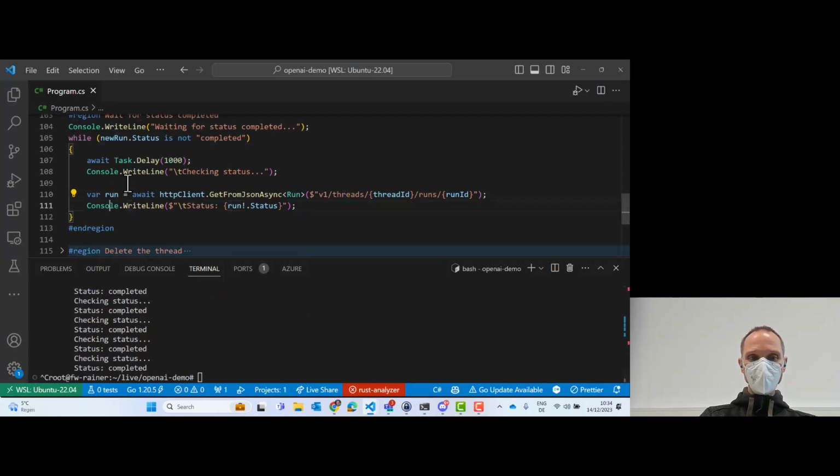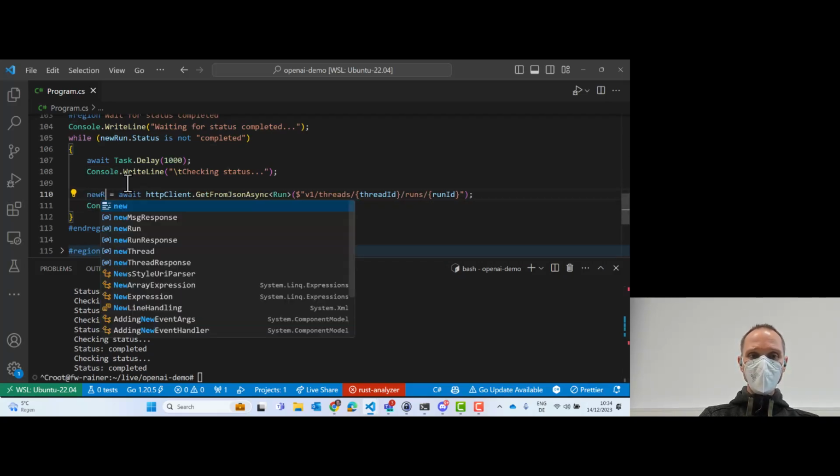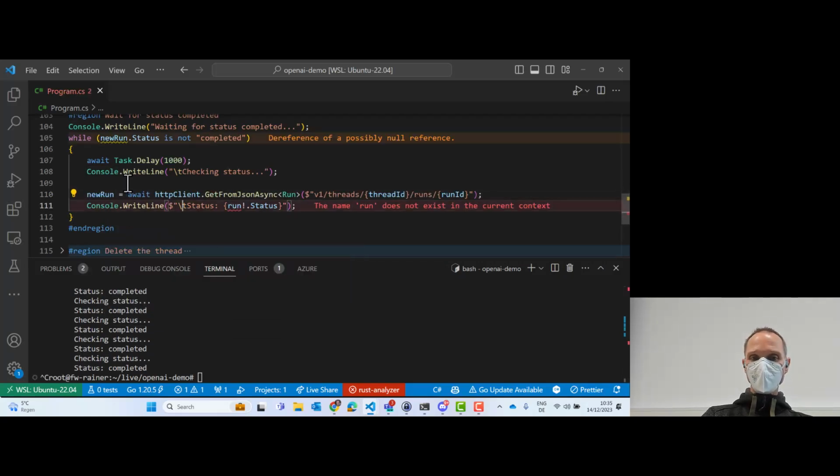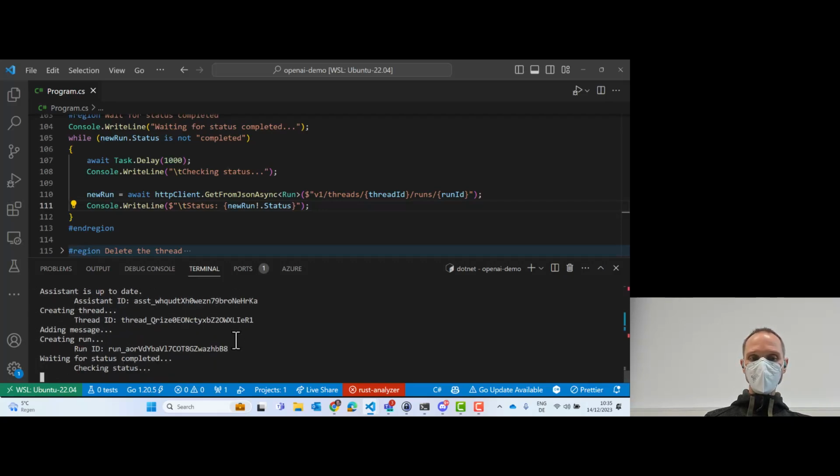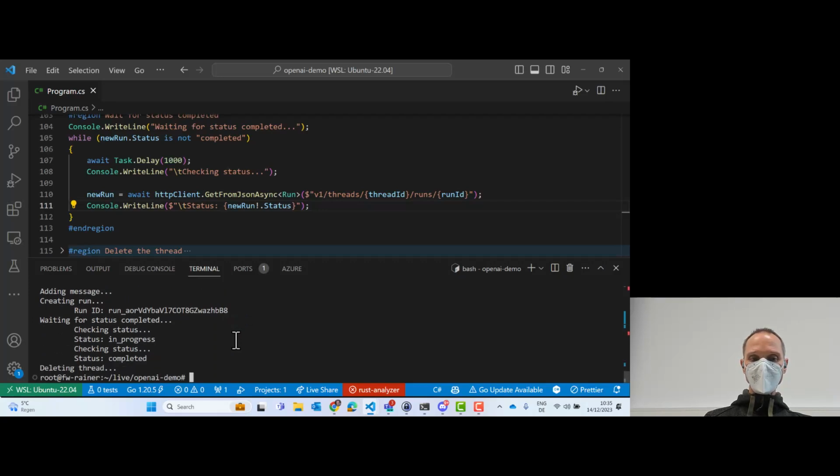This should of course be new run equals 2. New run. But you already saw that we are reaching status completed. So let's run it again to see whether it now ends correctly. Adding message, creating run, status in progress, checking status, deleting thread, everything is fine.